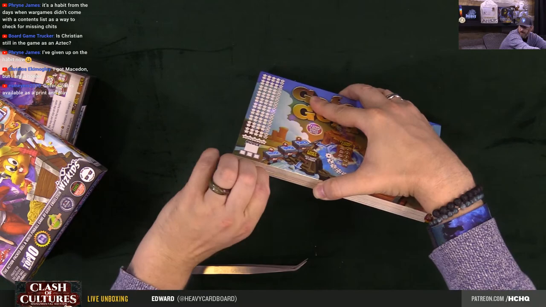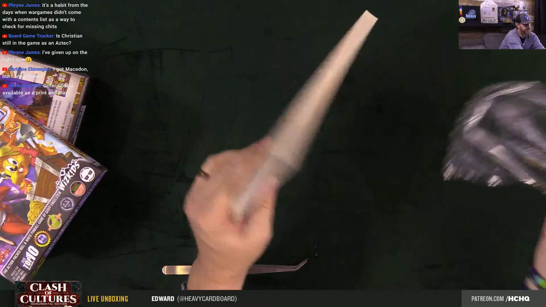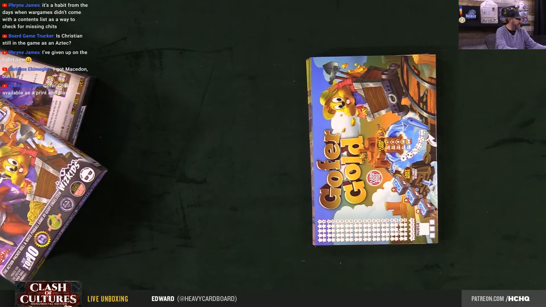There we go. Oh, okay, Gopher Gold is available as a print and play. So it sounds like that's the one we would do for the stream. All right. Probably next week, maybe the week after, I'm not sure. But sooner rather than later, okay?